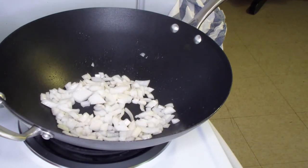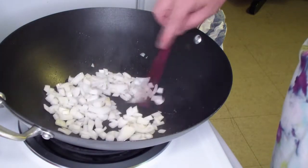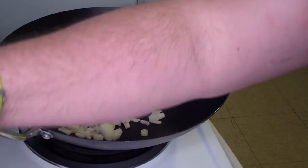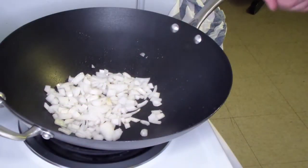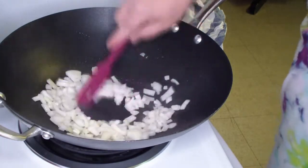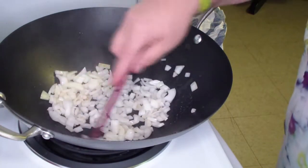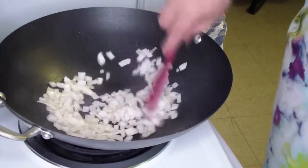on regular dice. My knife cuts aren't that even because I'm still getting used to working with the bicep getting reattached. So we're just going to sweat these for a second. I want them to have a little bit of toothsomeness to them.